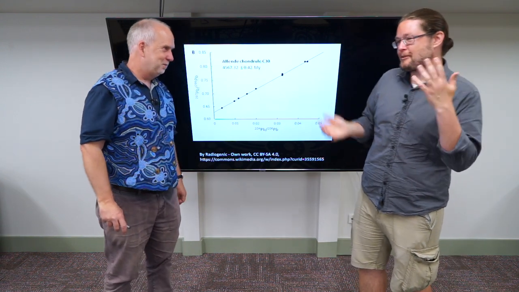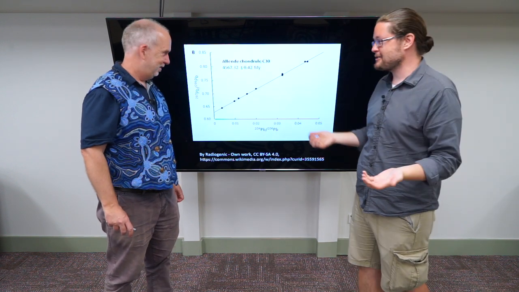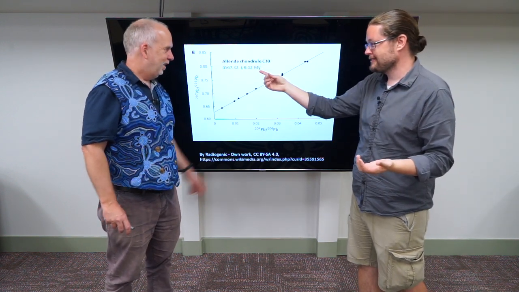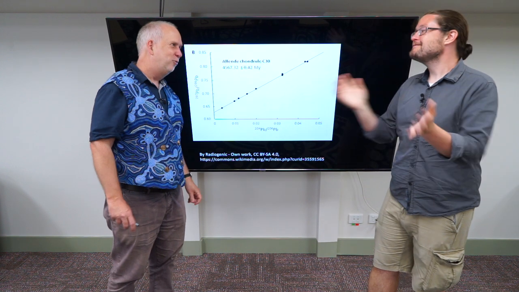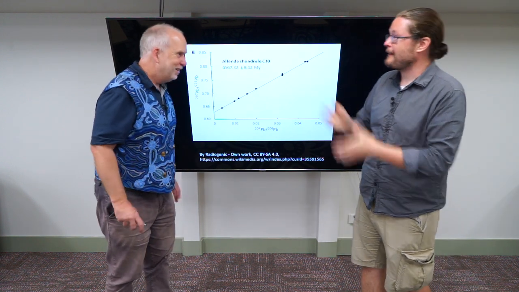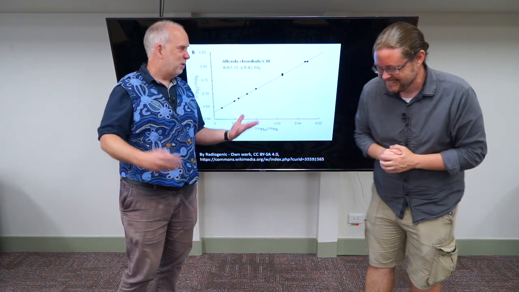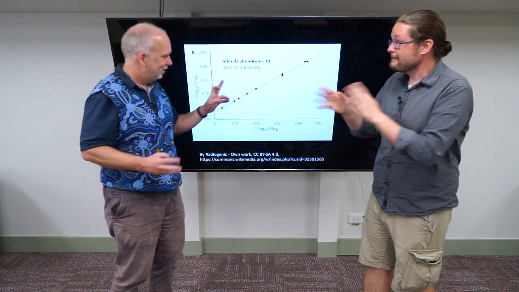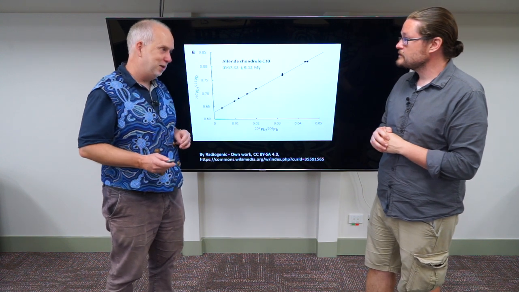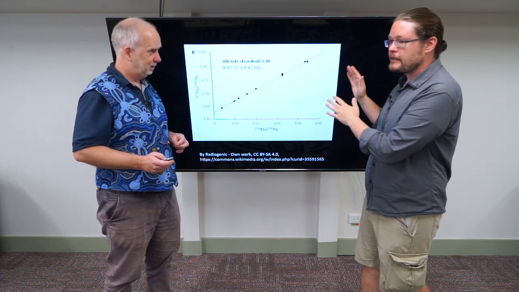We've gone from, is it 3 or 5 to 7 billion to 420,000. I mean if you're trying to date the pyramids and you had an error bar of 420,000 years you'd be in trouble. If your doctor says, Paul you may live for 420,000 years I'd be amazed. Plus or minus 470,000. But for the age of something this far back it's actually pretty amazing.